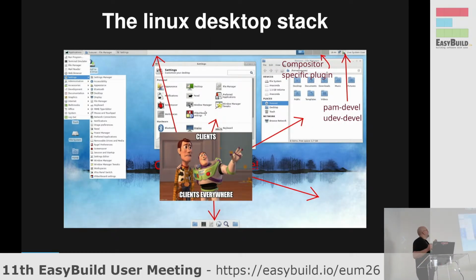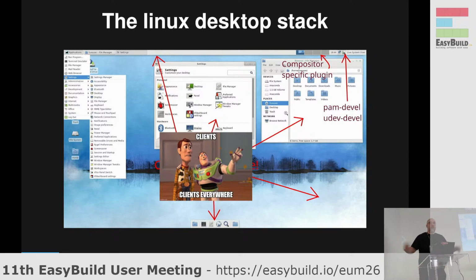So the Linux desktop stack: first of all, we have to refer to what's actually a client here. And it's everything. You're not the client of the desktop. The applications are clients of the underlying display server. Even the menu bar up here and all the windows and every application with a graphical component that we built with EasyBuild are all clients of a display server.